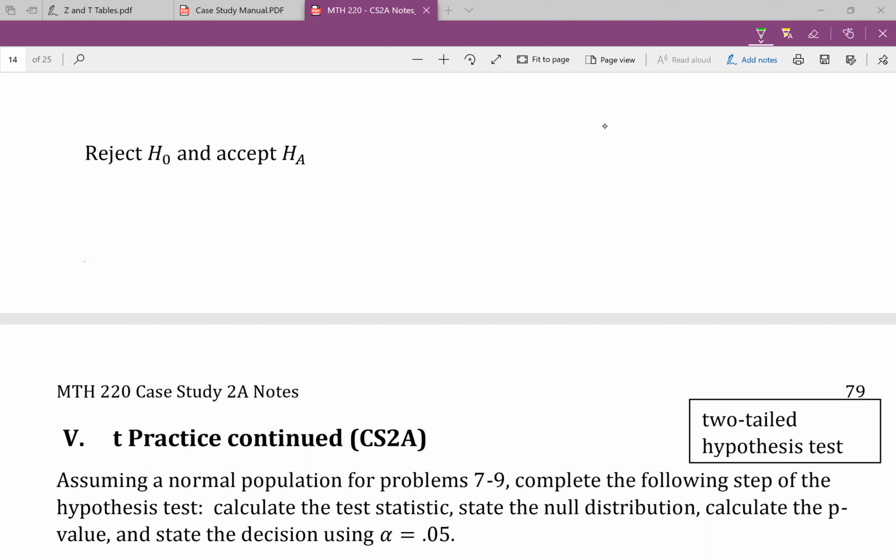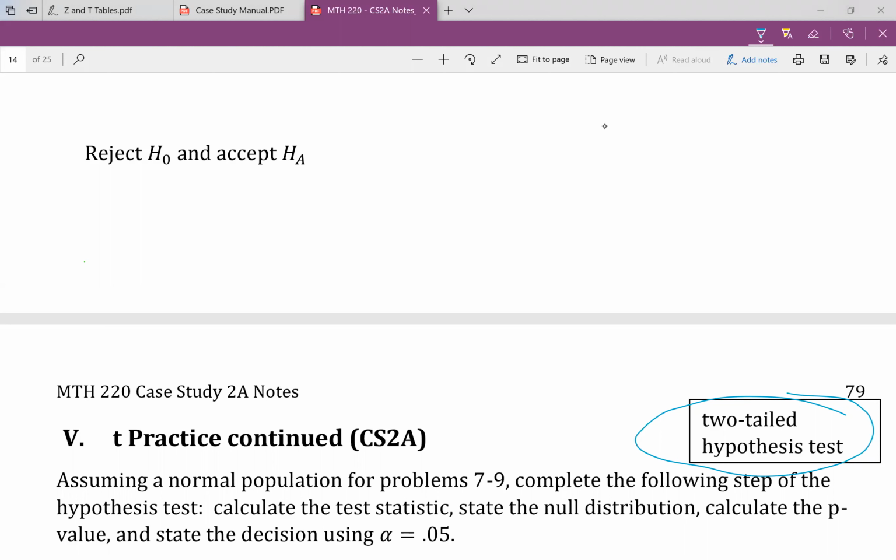If you look over here to the right side of the board, we're going to look at two-tailed hypotheses. We haven't really talked about two-tailed hypotheses since the beginning of the semester, but now that we've had a lot of time to practice left-tailed and right-tailed hypotheses, and we've had the past week going over our t-distribution and making sure we feel comfortable using the table, we're going to incorporate the idea of two-tailed hypothesis testing.